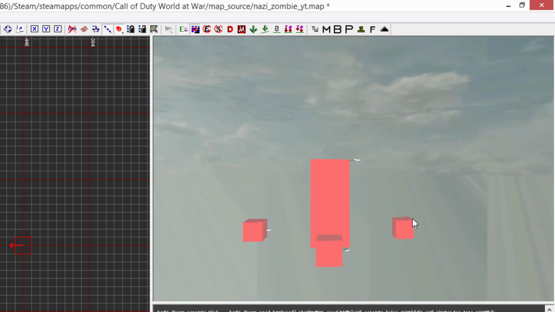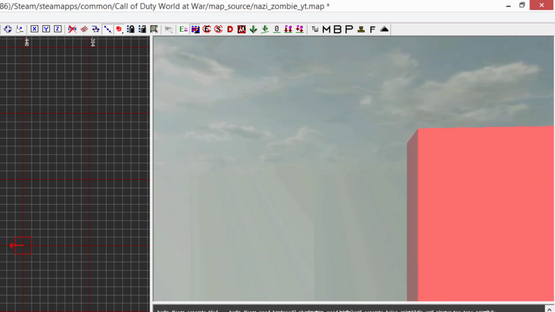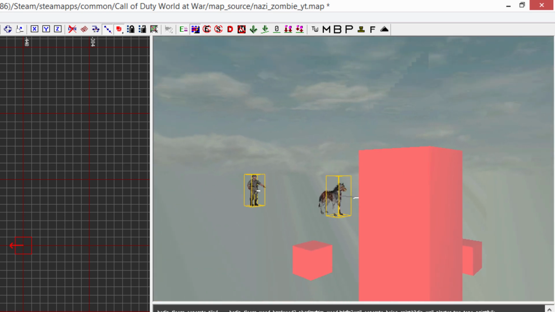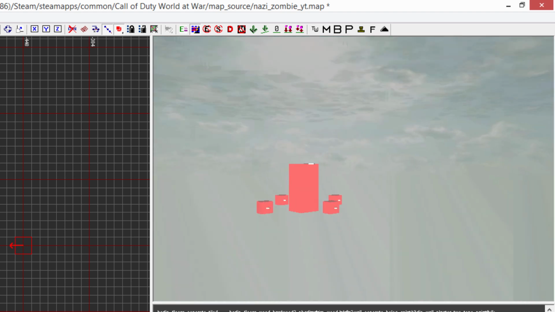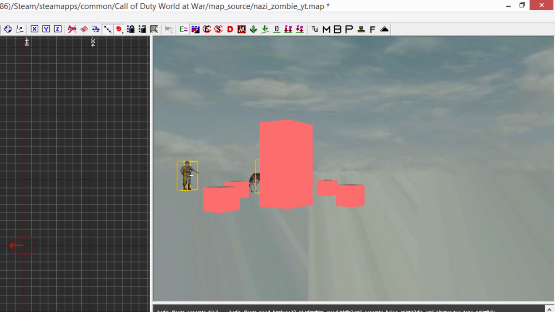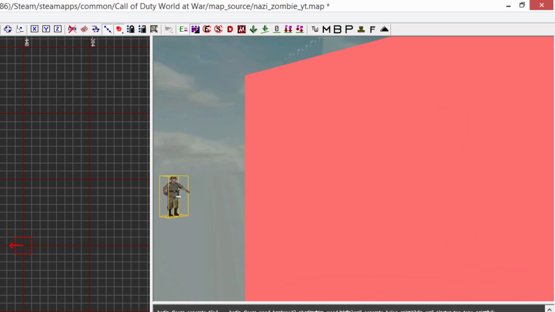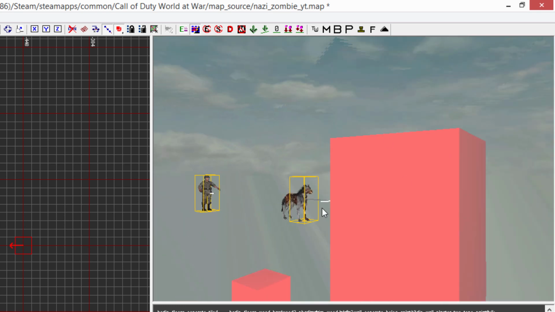Now, actually, I should have gotten into this before because it's going to be a little bit hard for you to do what I just showed you. I'm sorry about that. But I'm going to show you how to get around in this preview editor. So basically, this is the map designer and this is the viewer, the camera, if you will.